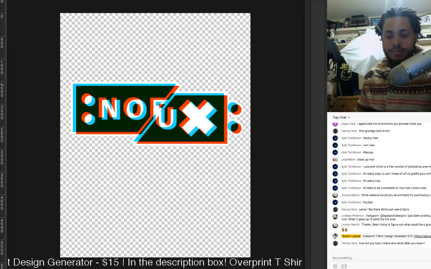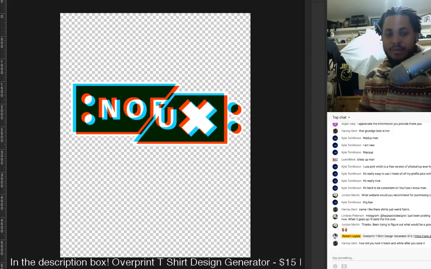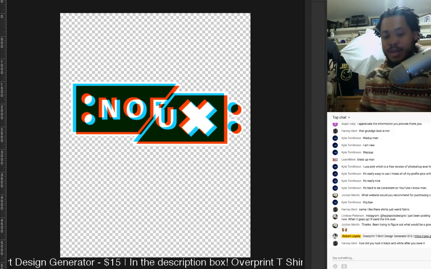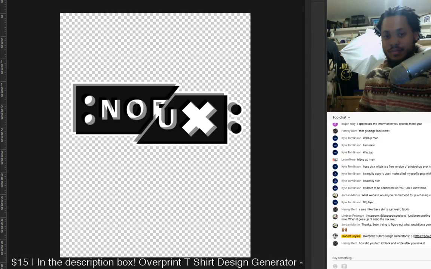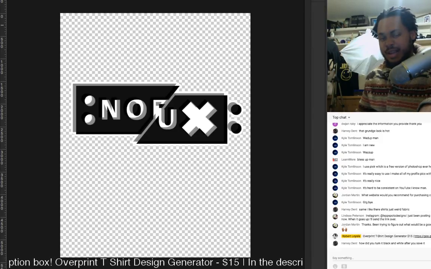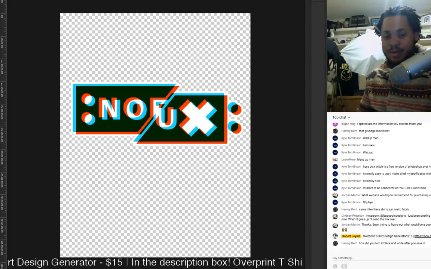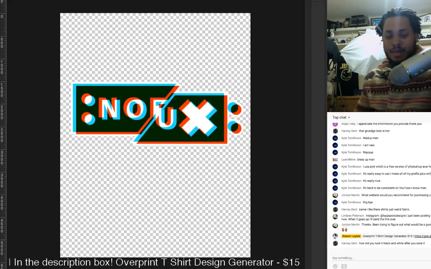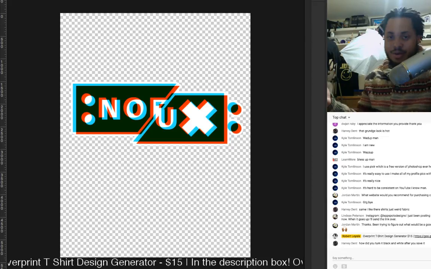Oh, so Harvey Dent, you asked a very good question. How did I turn this black and white after I dropped it into the generator? I went into my adjustment layers, pulled up a black and white, and played with it. Of course, I think I increased the blues and dropped the reds down. So it's pretty much part of the generator now. I can do that, but it's really however you want to do it. I think you can do it inside of the generator.